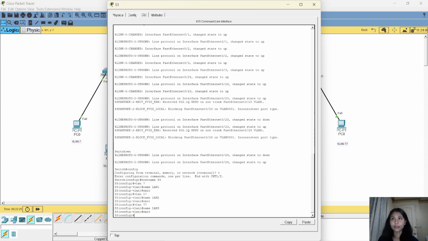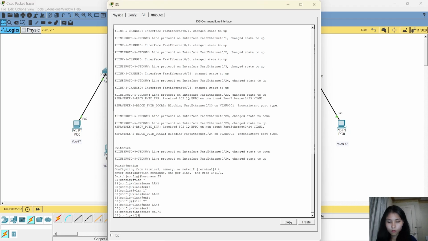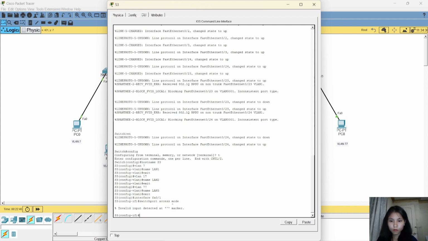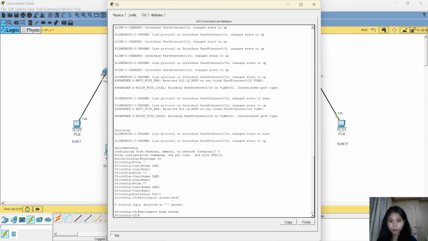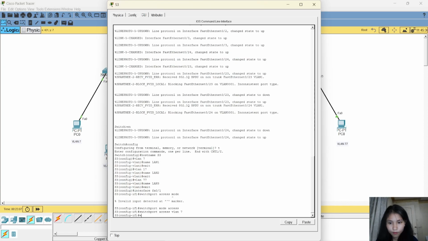And then we will now be assigning access ports. Switchport mode access. Then switchport access VLAN 7. Then exit.